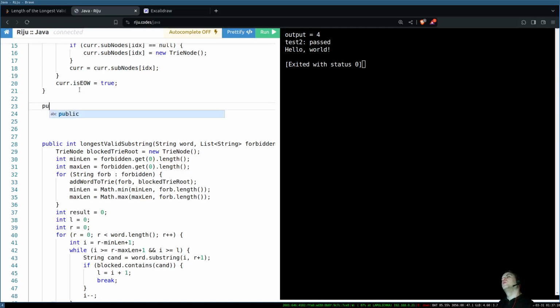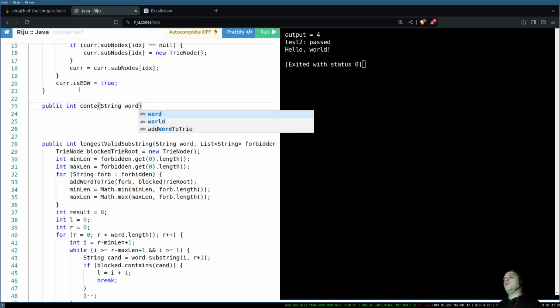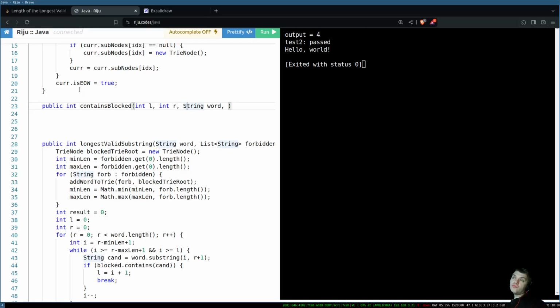Basically I need to figure out if our word contains a blocked suffix. So we'll have blocked contains blocked, and we'll have the integer left, integer right, and then we're gonna have word itself.